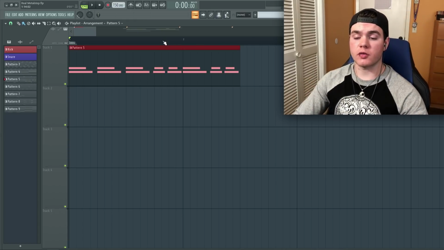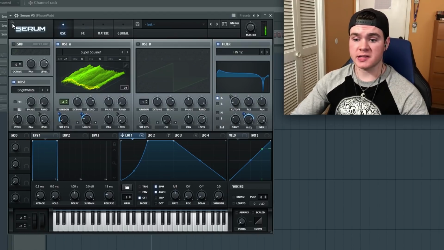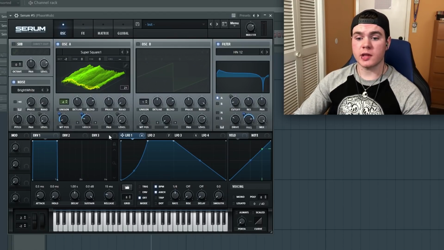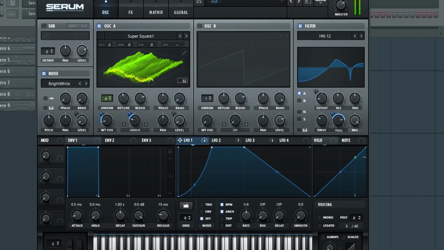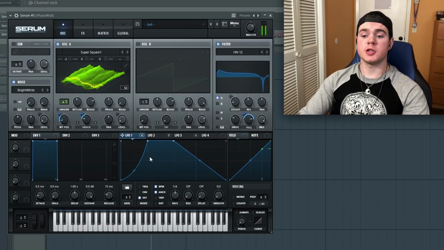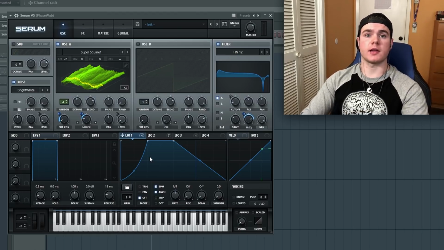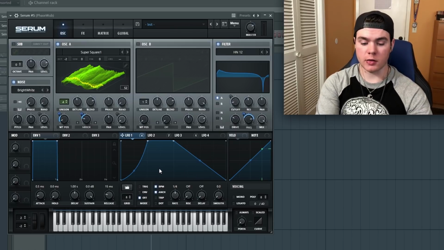Now if you want to know how to do this little fast sound right here, I will show you. It's the same patch, everything is the same, except I made some changes to the automation here. What I did for LFO1 is I created this shape instead of just rising up. I made it do a weird pattern, and you can hear when I'm clicking around, this is on off, it's not on trigger. It changes every single time. This is constantly moving. So that allows me to click down multiple times. If I click twice as fast as this LFO was going, I will get both sides of this LFO.